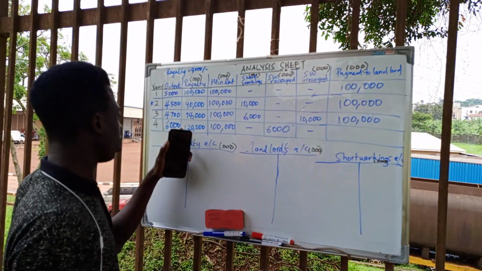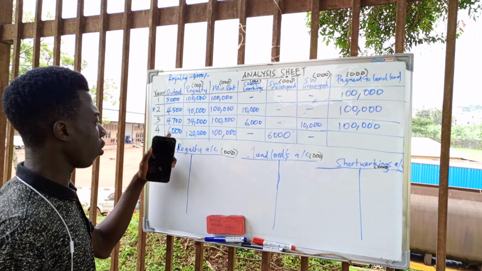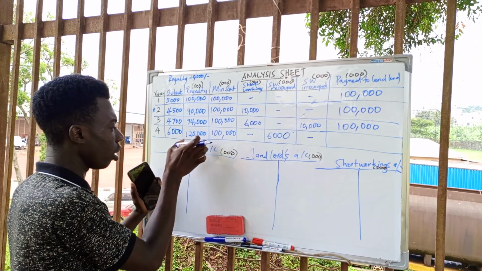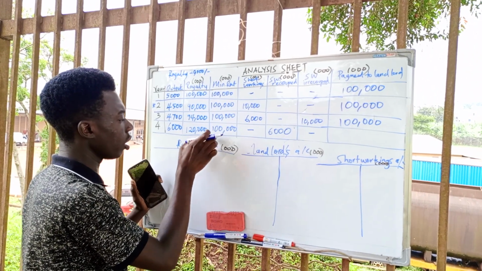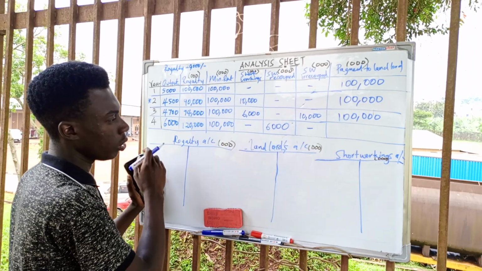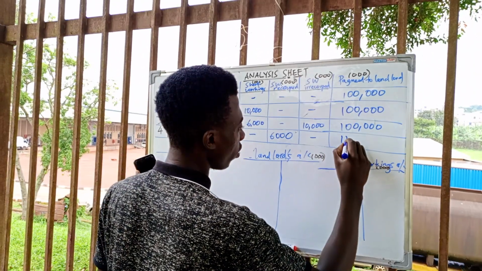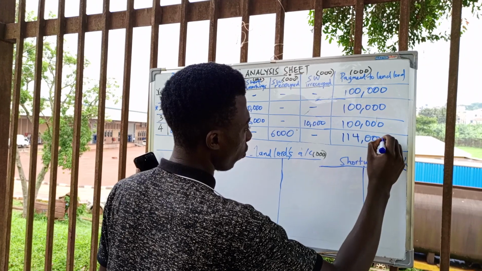So when you subtract 6K from 120,000, you are going to be getting 114. So you compare the remaining figure, 114, to 100. You are seeing which one is greater. Of course, 114 million is greater, so it means I take the greater, 114 million.